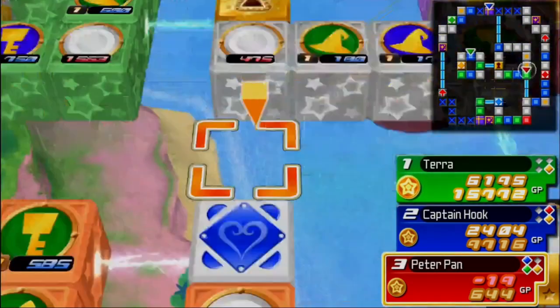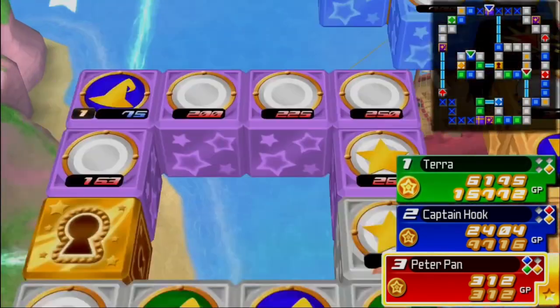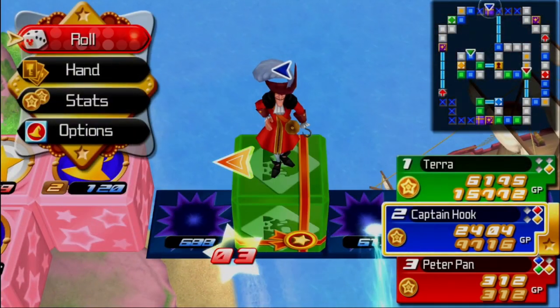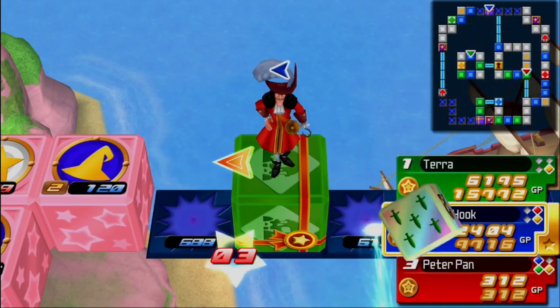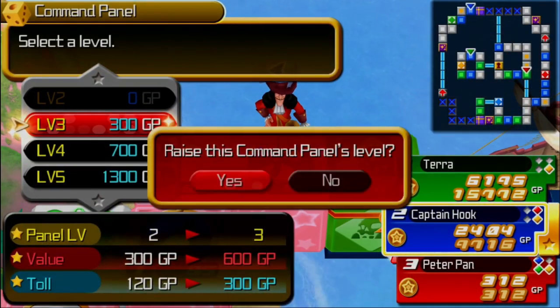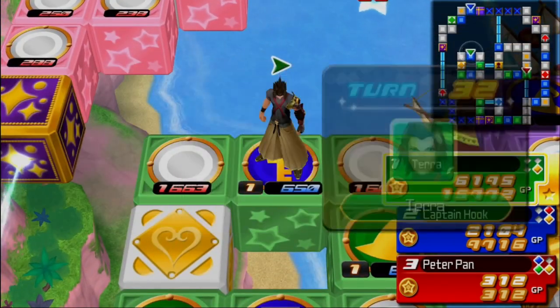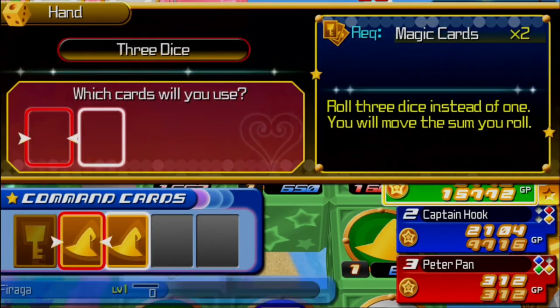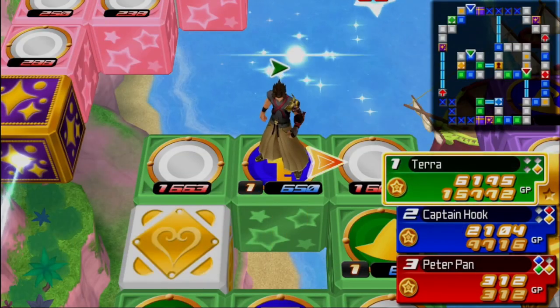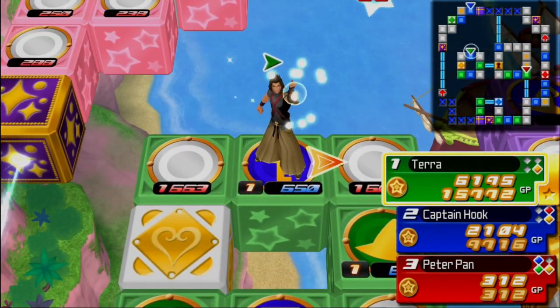Justice. Pan had to sell the stupid command panel he kept making me land on. All right, Peter Pan has literally $300 to his name, and that is it. No properties, no hope. Like, he's done. He's done. Captain Hook doesn't even realize that he's about to lose. How do you like this? Even if I roll three ones, I still make it back to the bank and win.